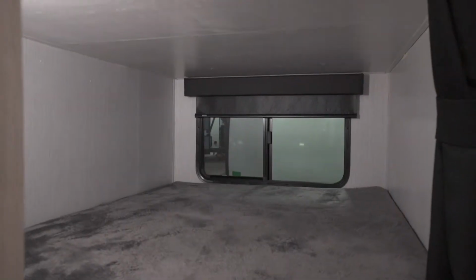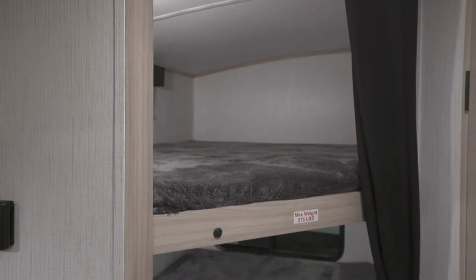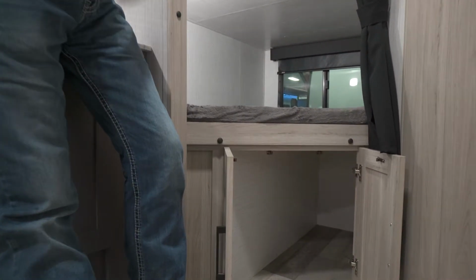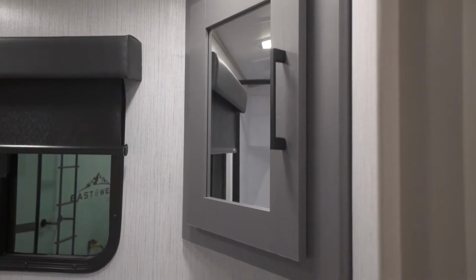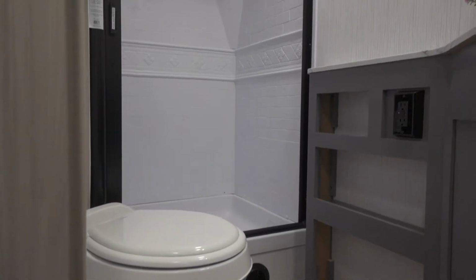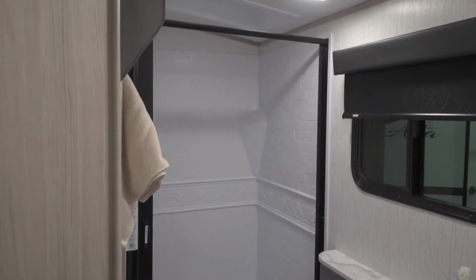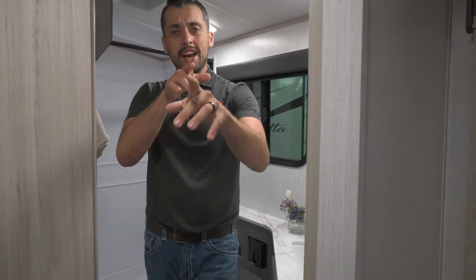All right, guys, right next to the kitchen, we're gonna have our double bunks with a weight capacity of 275 on these bad boys, but then also we have that extra storage underneath. All right, guys, right next to the bunks, of course, we're gonna have the spacious bathroom. Storage above and below the sink, the Dometic toilet, and then right here, spacious bathroom, plenty of room in here. Lights on and off, but then also we have our window, plenty of room. Let's go check out that bedroom.